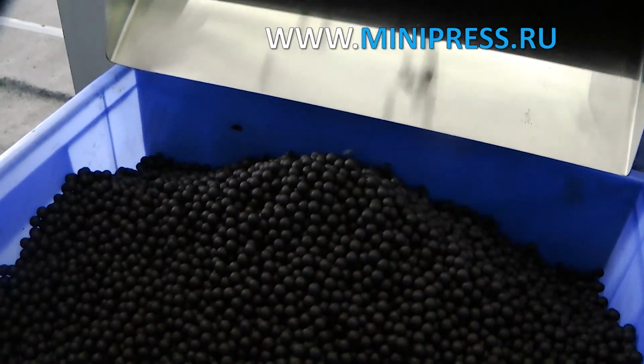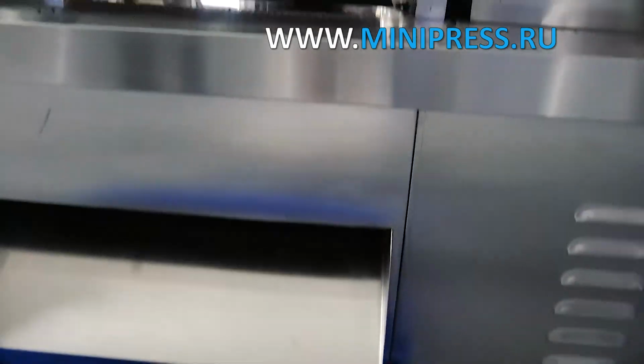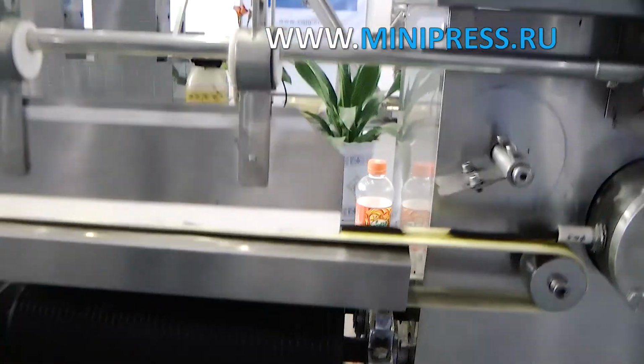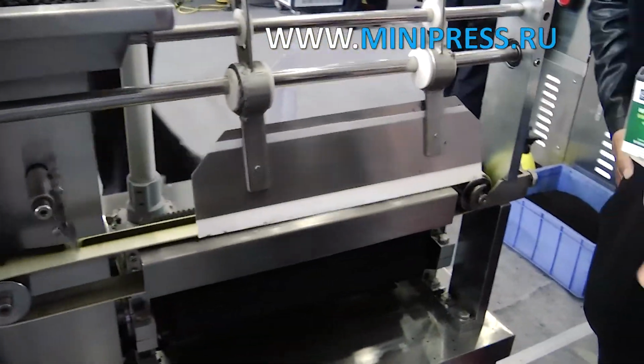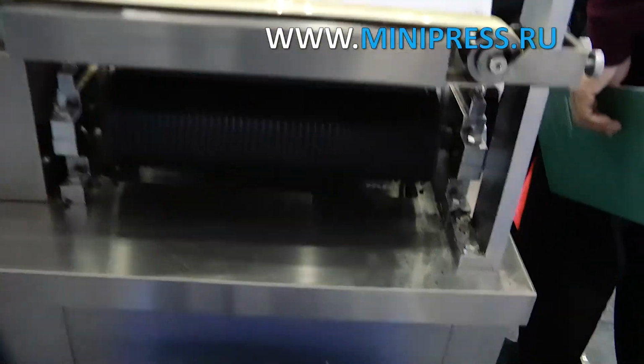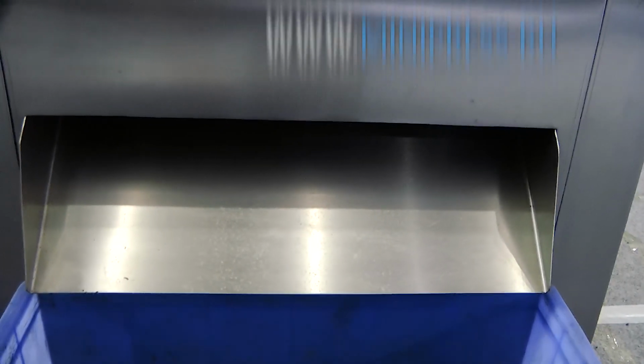We needed a machine for production of bait fish, with productivity from 20 to 30 kilograms per hour. We wanted to buy a universal machine that would produce balls with diameter of 15 to 30 millimeters. I've been working at the company as a chief engineer for 15 years. I know the production and the equipment in the factory very well. I was commissioned to find a machine for making boilies, which is used in small-scale production.